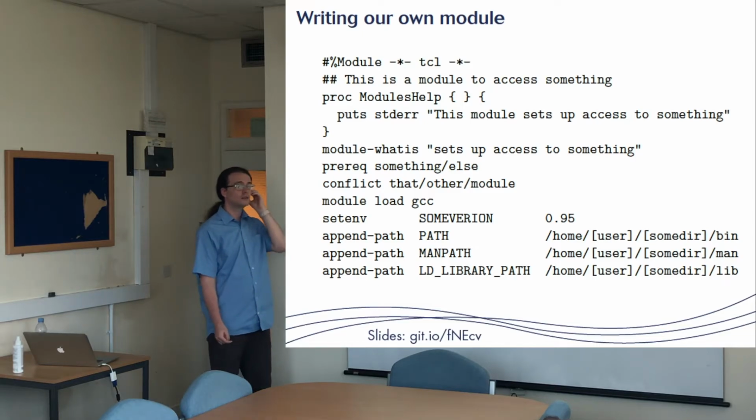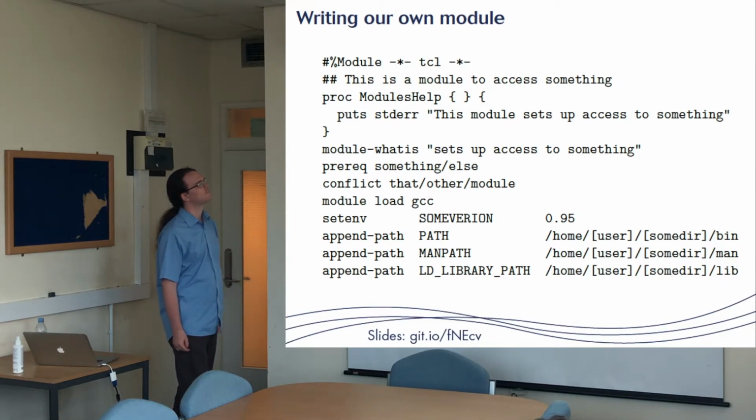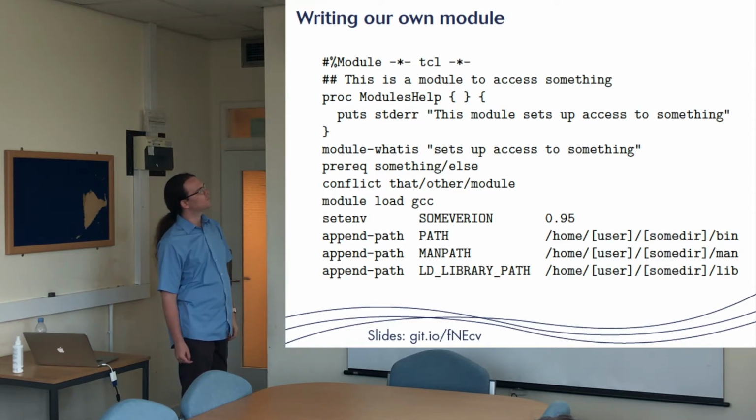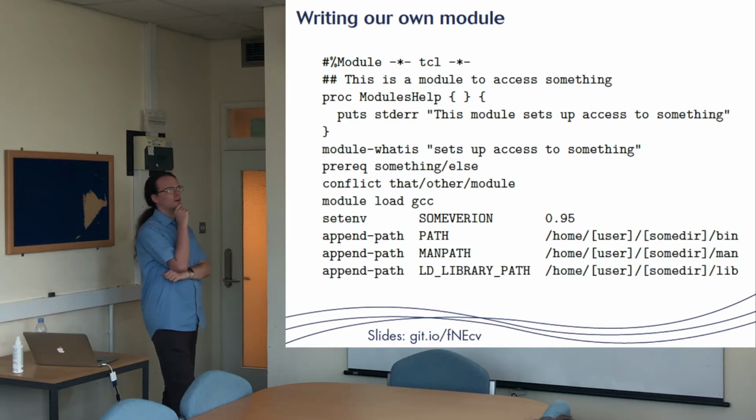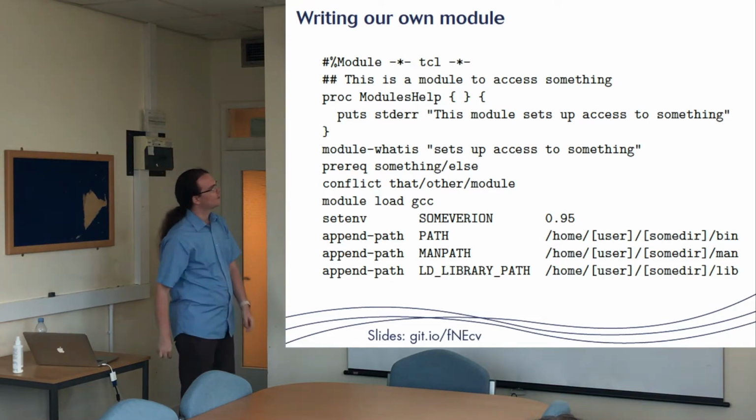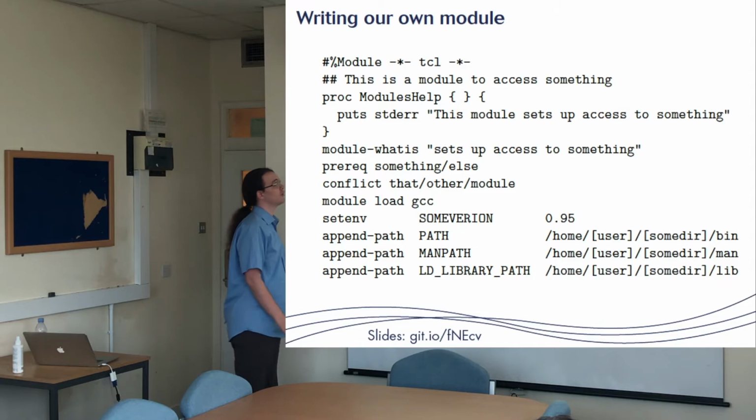So presumably you want to put the conflict before you actually do any changes to the environment. Otherwise, presumably it breaks. I imagine it just exits when it gets the conflict. That's a good question. I haven't traced the execution as to whether it checks, whether it reads the... It would have to delete previous standard out. So presumably it doesn't do that. Yeah, because it doesn't buffer, it just puts, doesn't it? It doesn't buffer its output, so yeah, put conflicts before everything else.